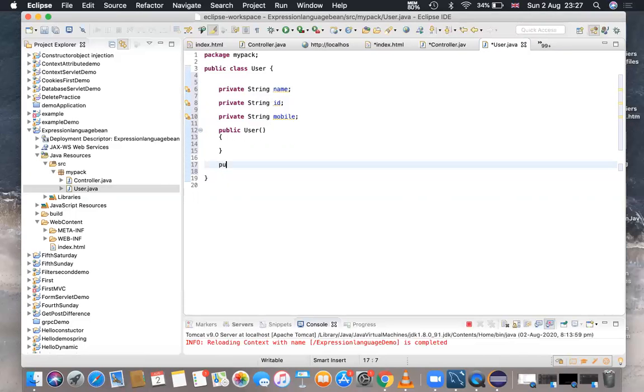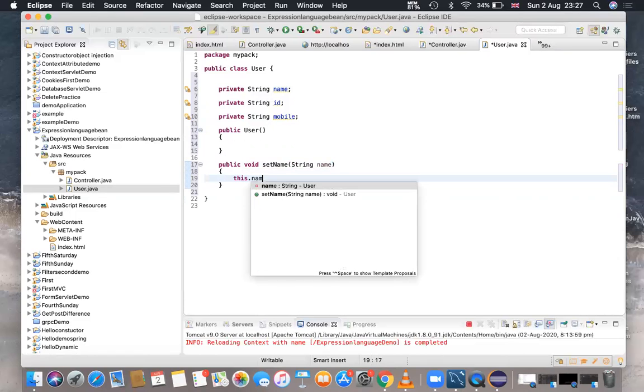So first I'll write the setter, that is public void setName, and then inside the parenthesis declare a local variable name, and then you write this.name equals name. That is how you write a setter.